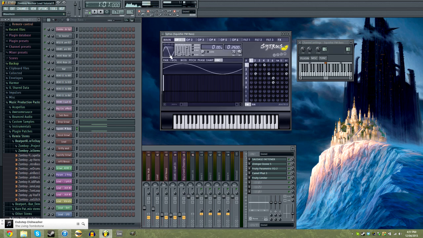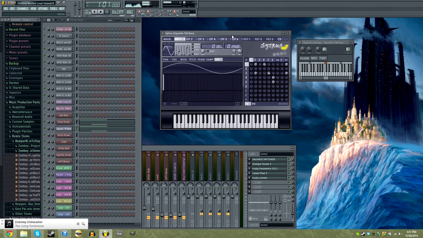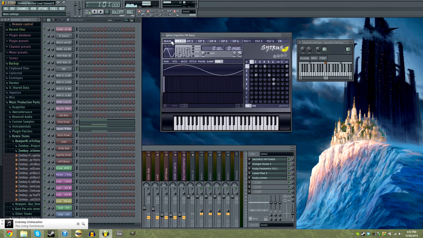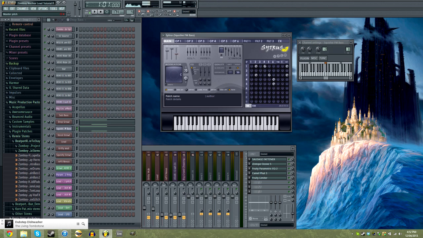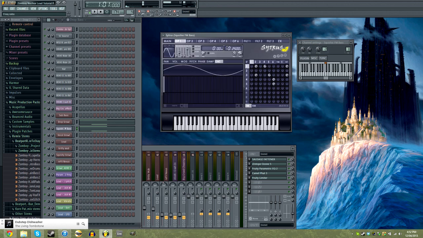In operator 1, I left it as a pure sine wave at a ratio of 0.25, just to lower the pitch. It's effectively putting it down 2 octaves. Now what I didn't know, because I'm not very experienced with Sytrus, I only just learned this a couple of weeks ago, is that there's a pitch knob here. The master pitch, you could probably bring down -24 semitones to bring it down 2 octaves as you would do in Massive. If you do that, you only have to bring the ratio down to 1 instead of 0.25, but for these purposes, just do 0.25.